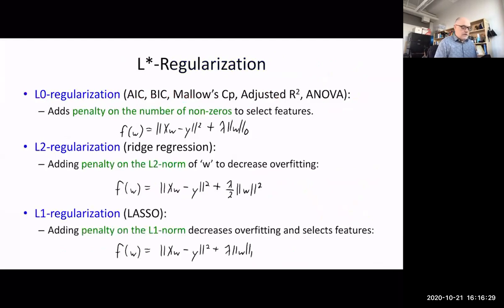Cool. So what are the different kinds of regularization that we've talked about? We have L0 regularization, and basically that's all the canonical classical approaches that we named, but basically said penalize with some strength lambda the number of non-zero parameters in the model. Done. We talked about L2 regularization. We didn't use its classical name, but if you did a Google search for ridge regression, what you're going to see is linear regression with an L2 norm squared, and then L2 norm of W as well. That's ridge regression. You can think about this as basically making a little ridge in parameter space where W's near zero are more likely.